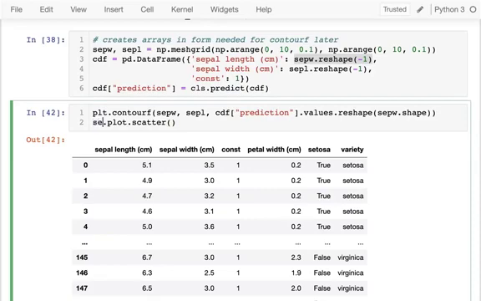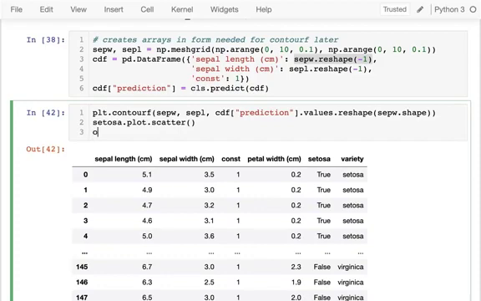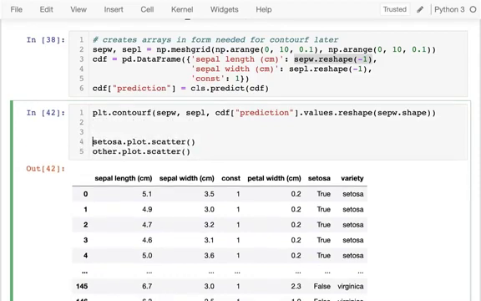So I'm going to have something like setosa.plot.scatter, and then something like other.plot.scatter, and those things I can get with some filtering, right? So I'm going to say setosa equals data frame, where data frame of variety equals setosa.